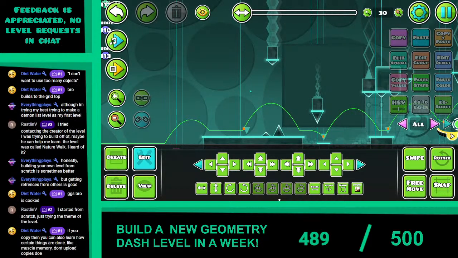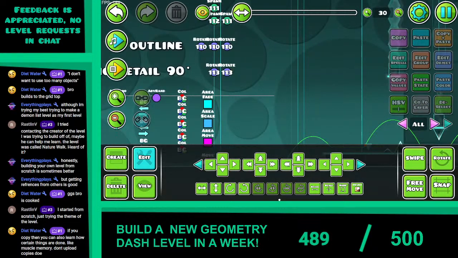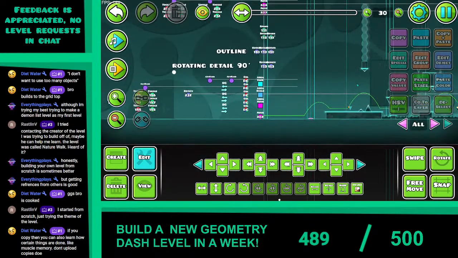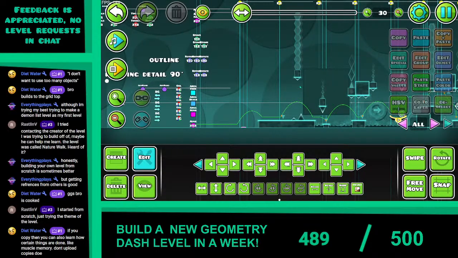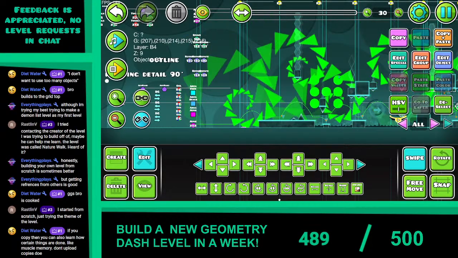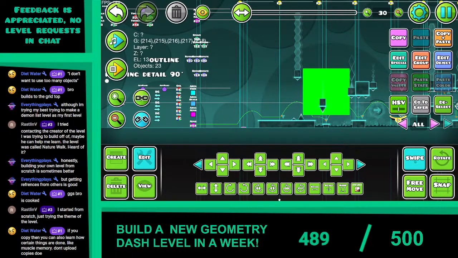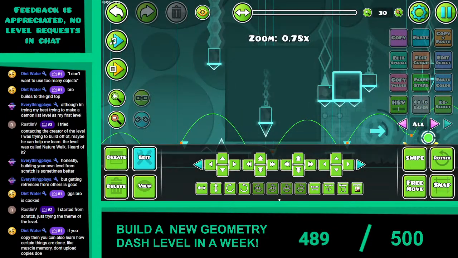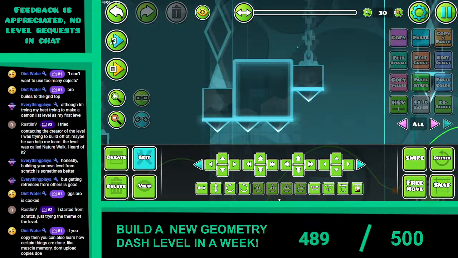Search and scratch, you're just trying the same theme? Ah, okay. Yeah, I want to make a tutorial for learning how to get good at decoration. But I don't want to do one of those tutorials where it shows you how to make a block design, like a tutorial on how to make this.